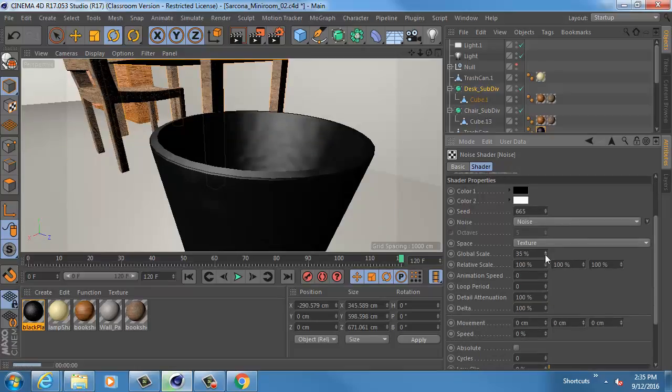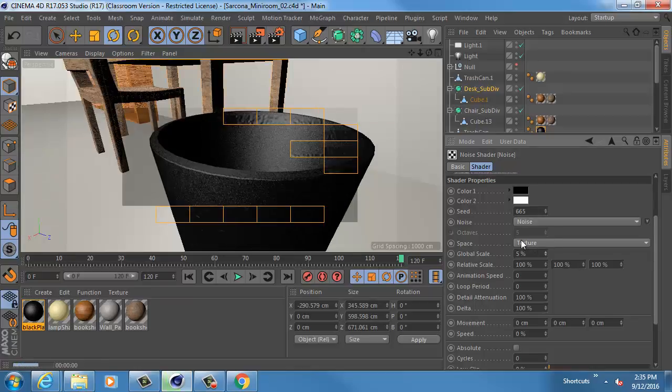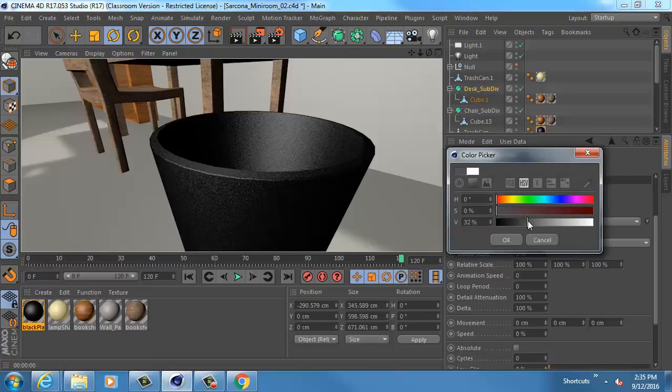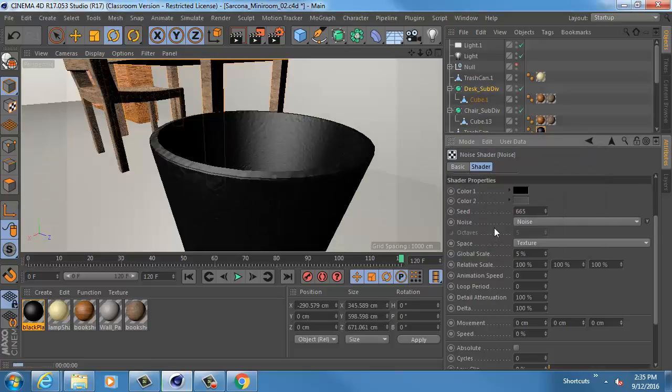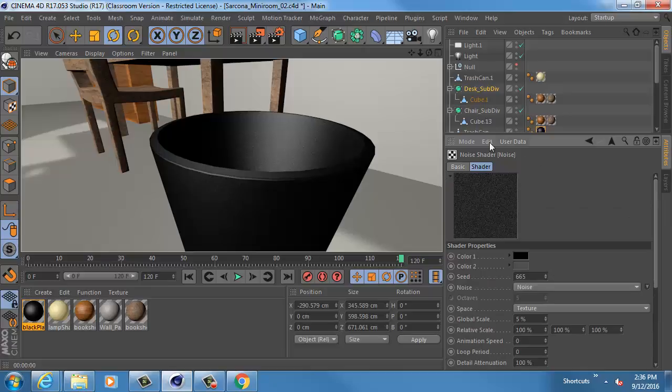Okay, so as I shrink this scale down, there we go. Now what we're starting to get is the idea that the black plastic trash can is not a smooth black, but it's actually made of plastic, and you can see the little bits of grain all the way around it. I can also adjust the coloration, so maybe it's not black and white, maybe it's just like that, so it's not as bumpy even further. There we go, that looks nice.